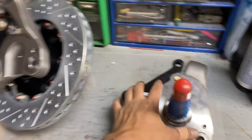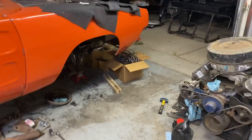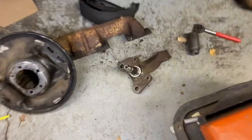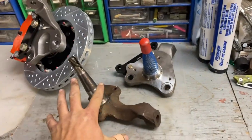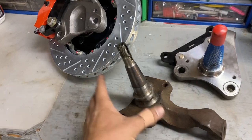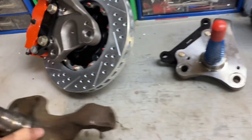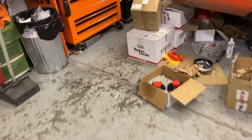So first off, my car is a drum brake car. B-body 1969 Charger, drum brake on all four corners. These are the spindles that were on the front, and you're going to be able to see a big difference between these and these. These are drum brake spindles. You can get this kit with drum brake spindles, but I wanted to go with disc brake spindles because one of these is, I think, bent, so it was burning out bearings and I couldn't get it to seat properly.